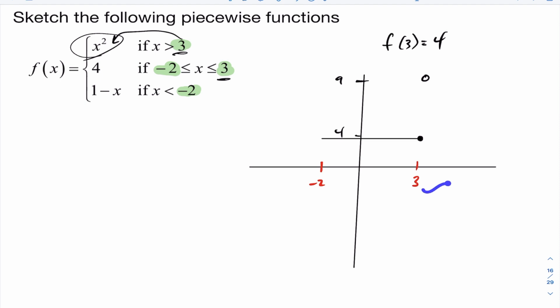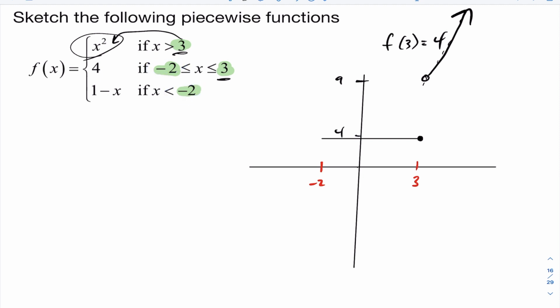Now, to the right of 3 is a quadratic, so this will continue on here. The quadratic is such that the vertex is at 0, so it's really going up like this. So we want to keep that motion going of the quadratic. If you want, you can even sketch a dotted line and then continue that dotted line. So this will continue on as our quadratic in this area. I can erase this now. You don't want to draw it like this. That'll make it look like your vertex is actually happening at (3, 9), which it's not. It's happening at (0, 0). Right at 3, it drops down to a horizontal line. Continue that on. Right at -2, again, we want to see whether these line up.